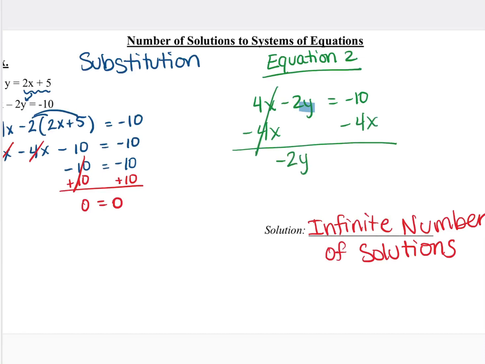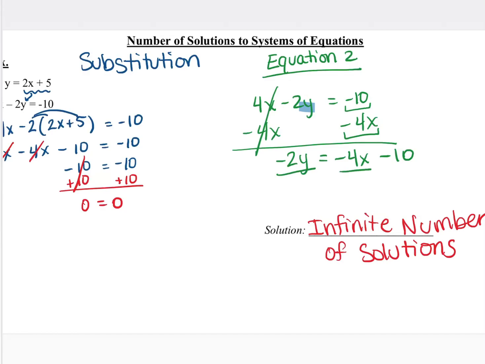We get negative 2y equals. Now I can rewrite it as negative 10 minus 4x. But as long as you keep the sign that is in front of it, to the left of it, alongside with it, let's have it look a little bit more like slope-intercept form, so negative 4x minus 10. You can always do this as long as you just keep the sign that's in front of it alongside with it. If you don't see a sign, then it is positive. So right now we have negative 2y equals negative 4x minus 10.